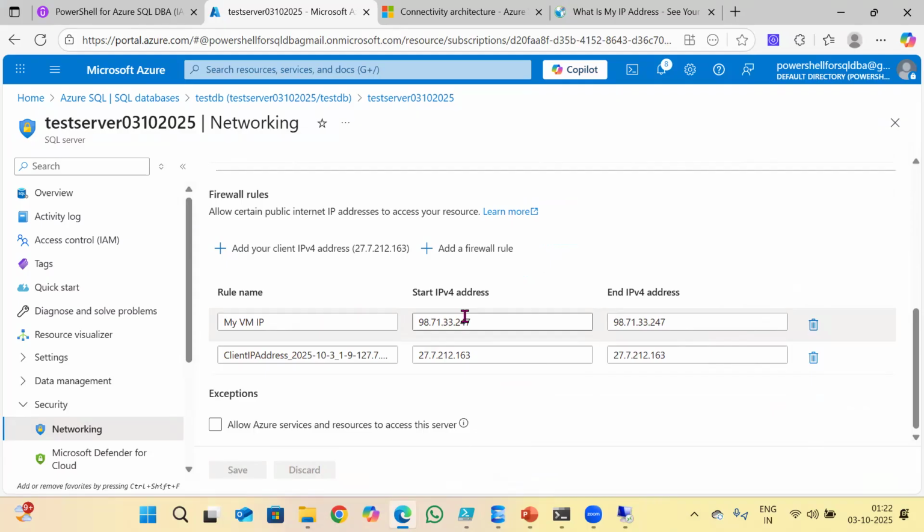But in your case, what is going to happen? If you are working for an organization and you are assigning access to multiple people, in that time you have to give the range. So in this range you are giving the access, right? But I am using only one system. I will tell you what IP address you guys are using.